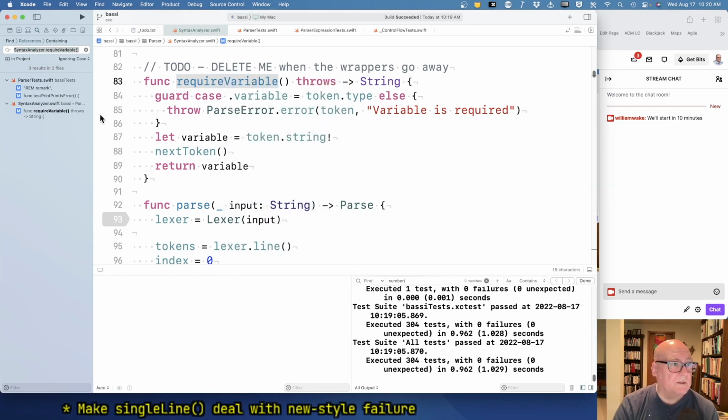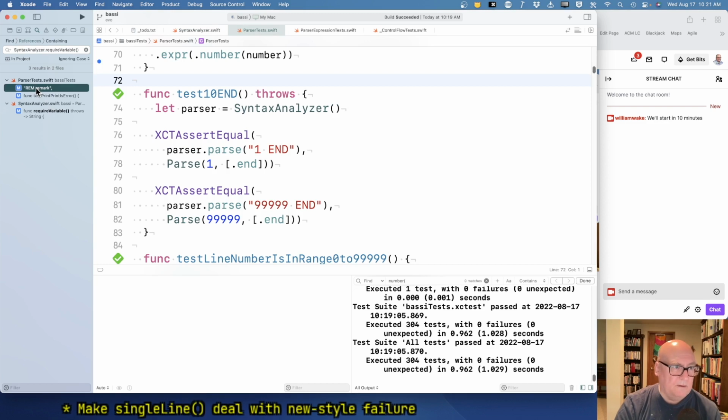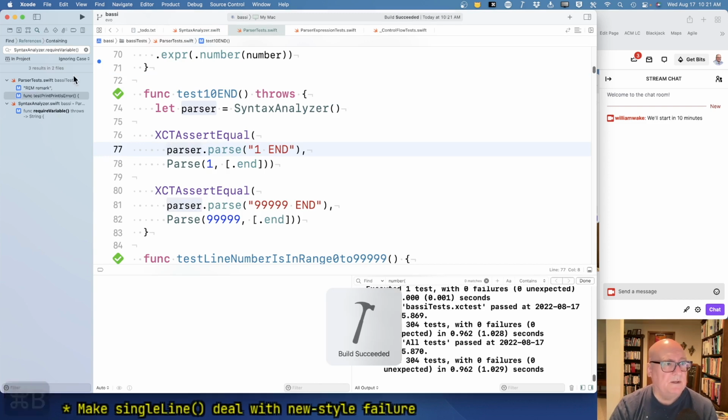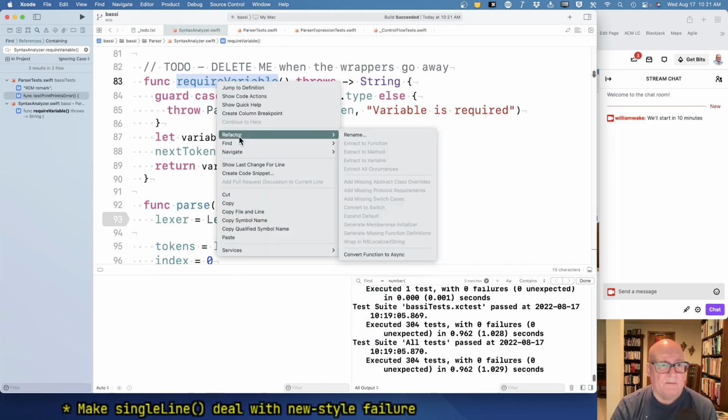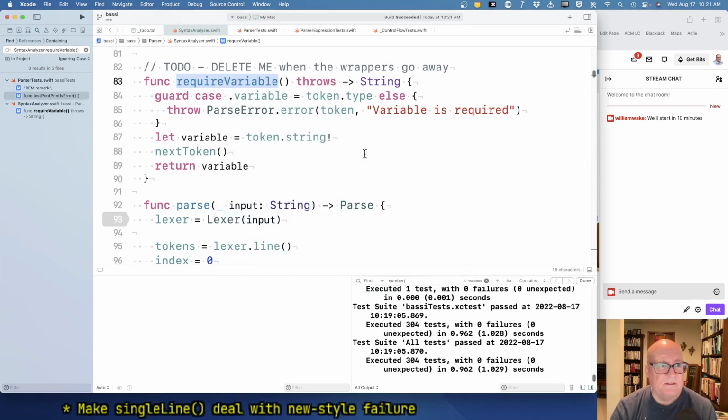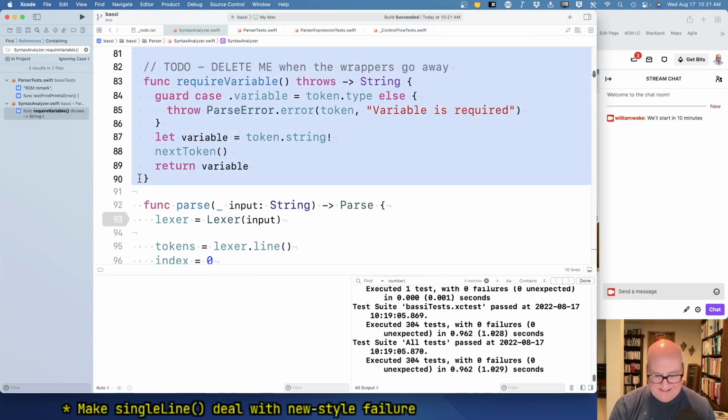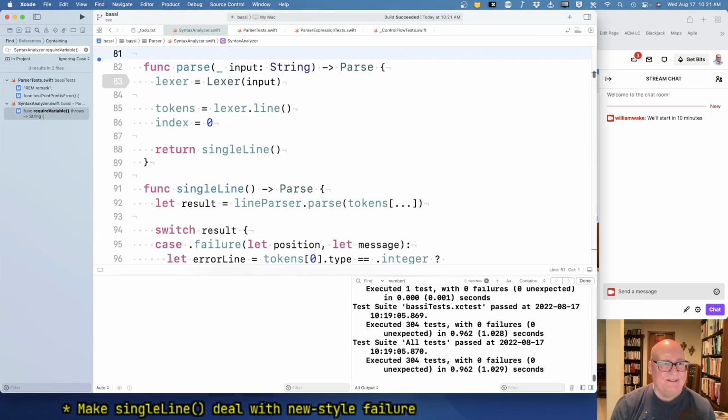Find in workspace. I don't know how you think that's there. Okay, let's try build. And then a find. See if it updates. Oh. Okay. Require variable.